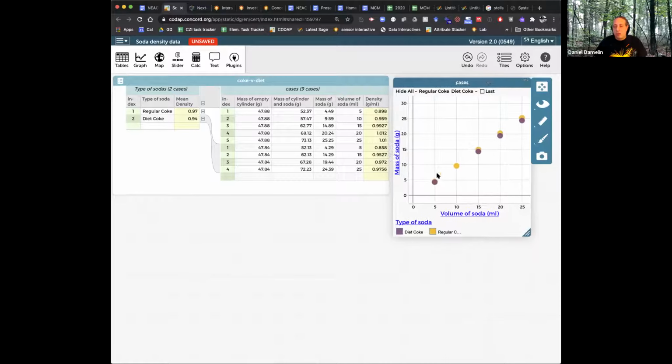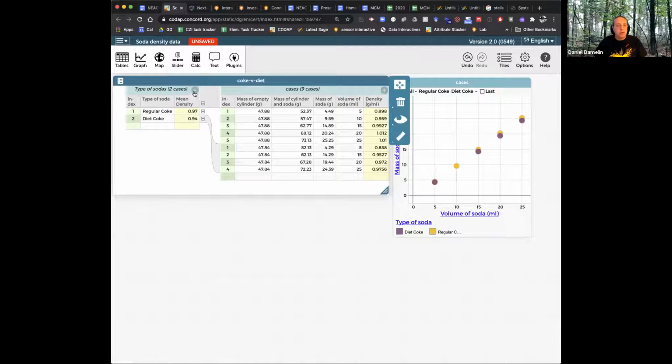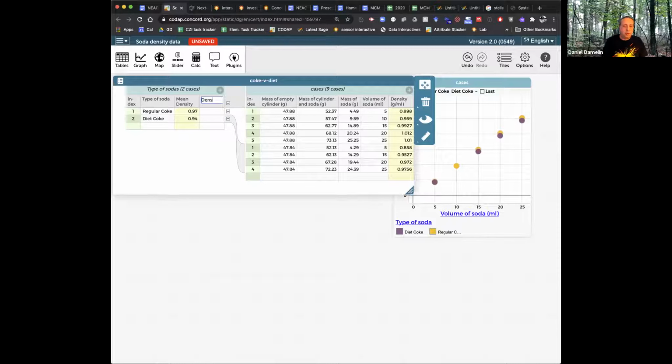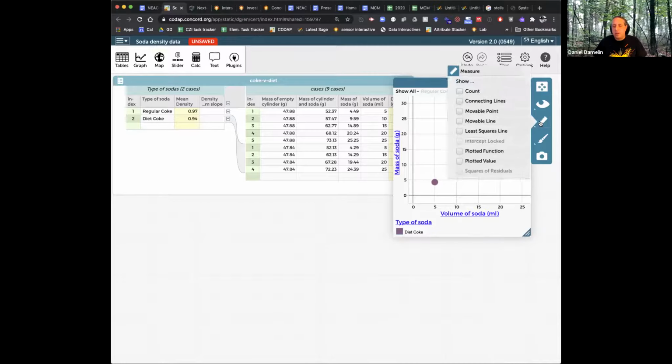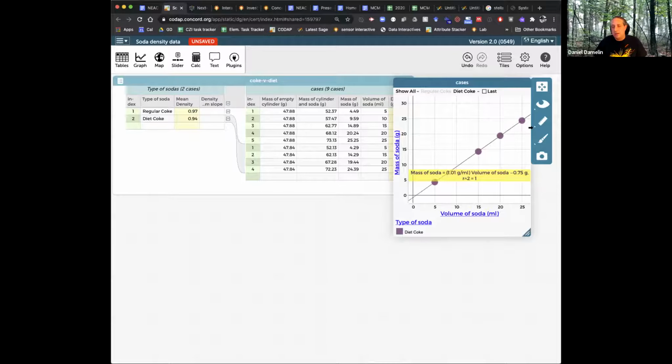Another way, I don't know if anyone has done this with this kind of a density thing, is I could also get the density from slope, right? Because the slope of the line through these data will also give me a density, a mass per volume. So I'm going to turn on just one of these and go over here, and you can see we do have a least squares line regression, which you can turn on, and that will give you a slope.